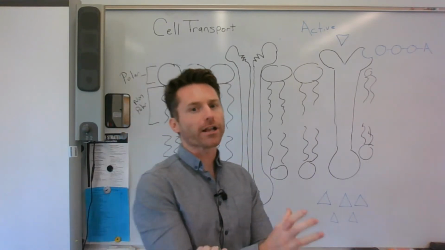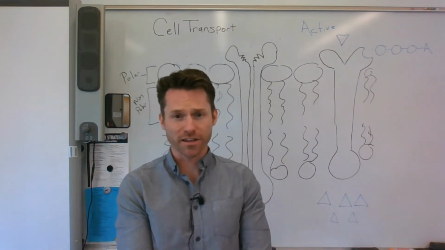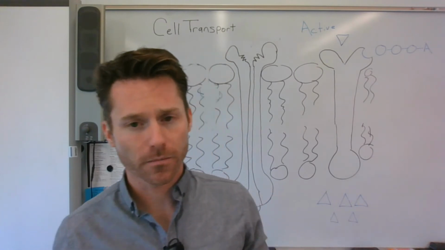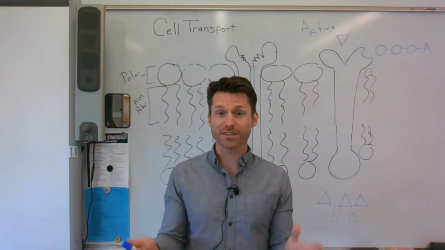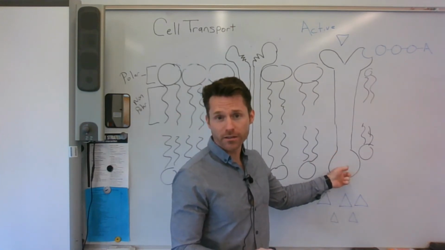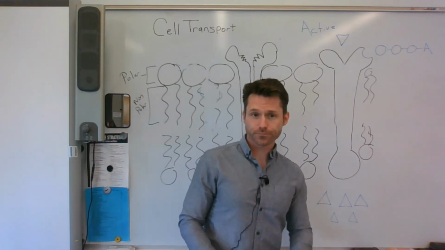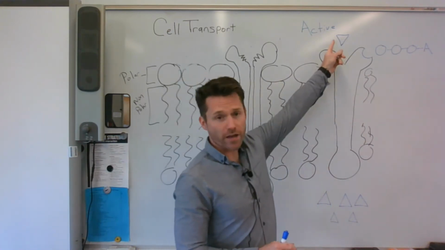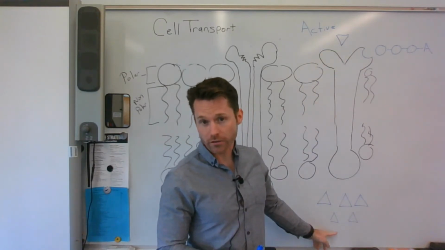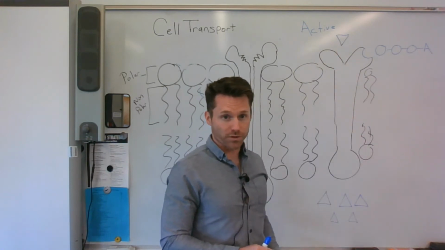Okay. Now, active transport always requires a protein facilitator. It can't just happen. And it is a very specific reaction. So this would be a protein that's geared very specifically to move triangles. Now, I have a low concentration of triangles here and a high concentration of triangles here, but my cell wants to move triangles out. Okay.